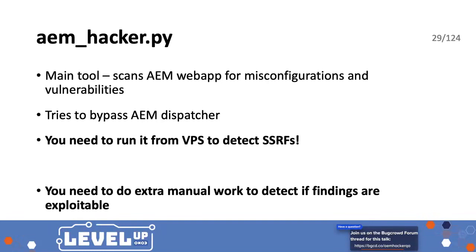In order to detect server-side request forgery issues, you should run the tool from your VPS. And you need to do extra work to get something exploitable out of tool output. For example, it can detect Sling POST servlet availability, and to get an XSS, you should find a node in JCR that allows anonymous modification or gets credentials with some level of access.